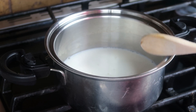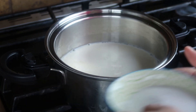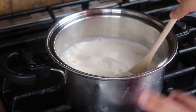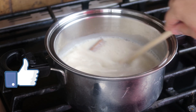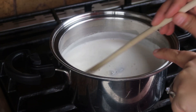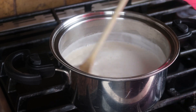Now I put the rest of my milk here. I'm going to add my evaporated milk, my sugar, and if you decide to add cinnamon, add it here in the pan. Let's mix it up — I have it on medium high. I'm just going to mix it for maybe two minutes; I just want the sugar to dissolve. You have to stay here the entire time, otherwise all the milk is going to come out and it's going to be a big mess.